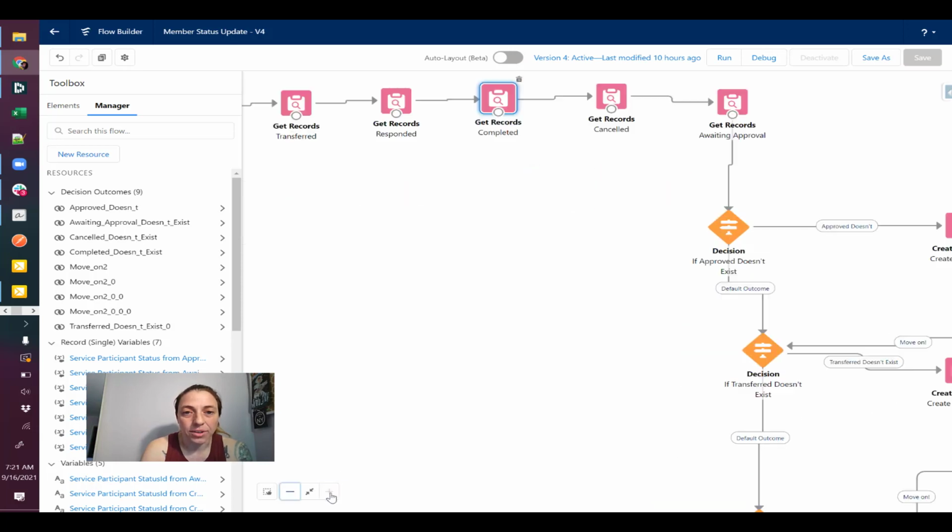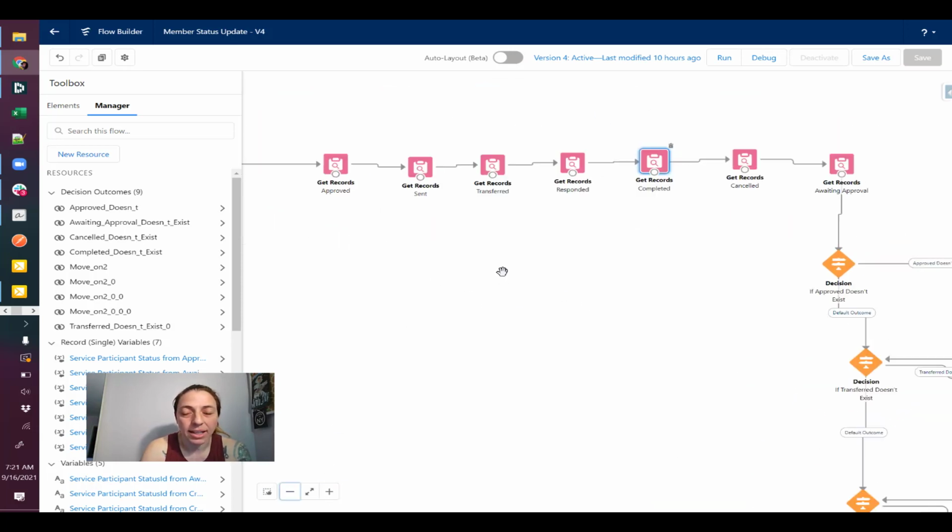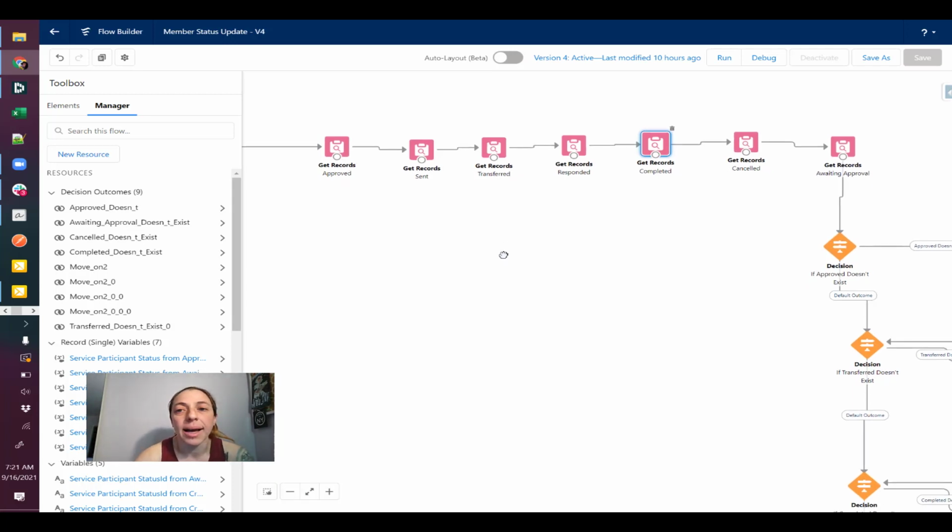So based on, again, suggestions from Sam Shane, my good friend and colleague and flows guru, I was persuaded to look for the statuses that I wanted individually. I know that in theory, I think what I should do is create a record collection that has all the statuses listed out. So I'm looking for things like approved, transferred, completed, canceled. I should be able to look for all the statuses and put them in a nice single column invisible table. But I couldn't really figure out how to do that and how to work with that invisible table.